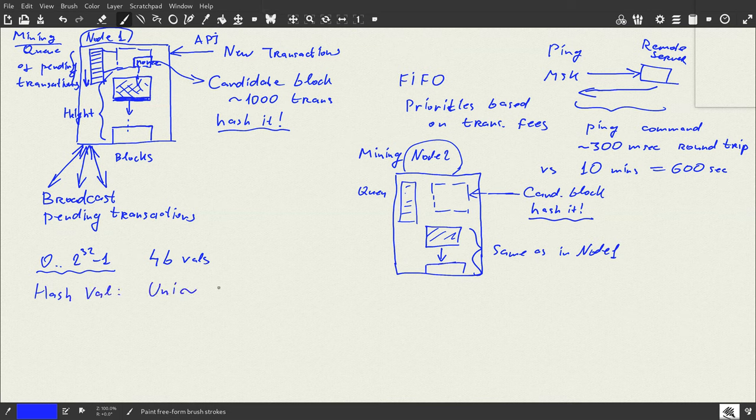Uniformly distributed between 0 and 2^160 minus 1, for example, it is extremely unlikely that a given hash value will be less than the threshold. Extremely unlikely. But in order to hash a block successfully, you do need a value less than the threshold. What do you do? You are allowed, by the Bitcoin network protocol, to alter some fields of your block, obviously not transactions, but some service fields of the block, and try again.